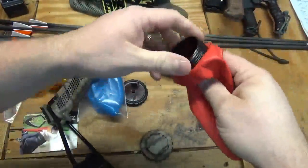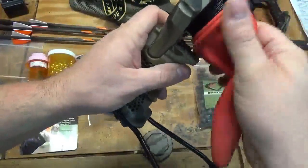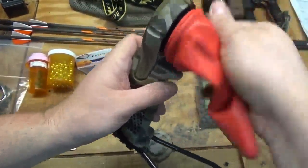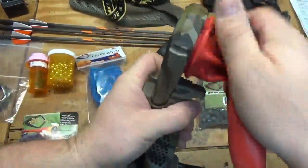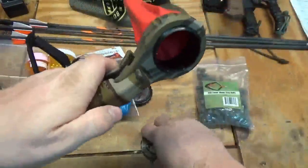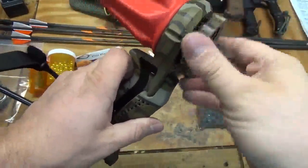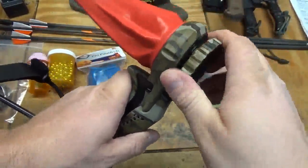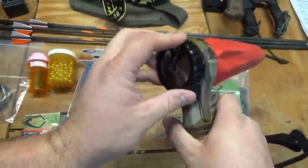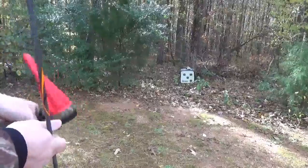And what you'll do is, see, it just slides right on there, and then you just screw it back into place, until it starts protruding through. You can see it starting to protrude through here, and then you take your cap, which is also your little tightening wrench, and you tighten this down. Give it a little snug. And then if you want to shoot arrows, you take your whisker biscuit, screw your whisker biscuit on there, and now you're set up to shoot arrows.